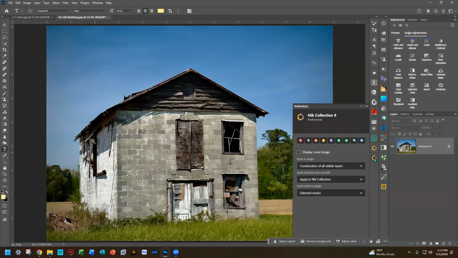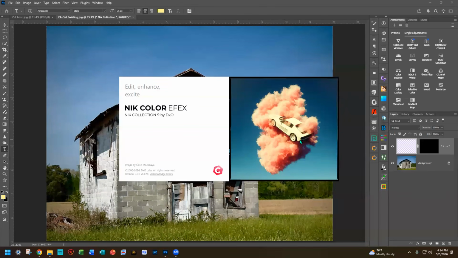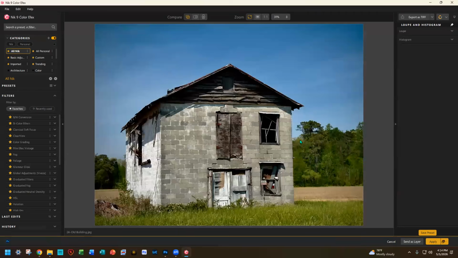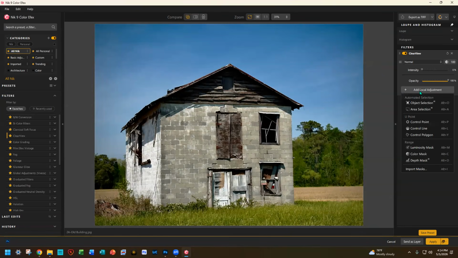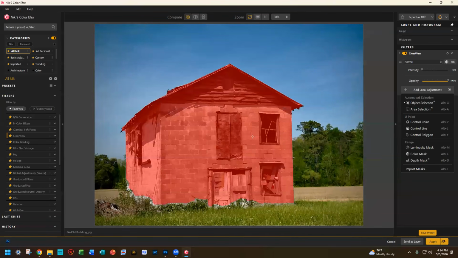So again, I'm going to go in here, go to my color effects. Good, I didn't need the license again. I'm going to start by using the clear view filter. And I want to just apply this to the building. So I'm going to click on the local adjustment, object selection, and select my building.